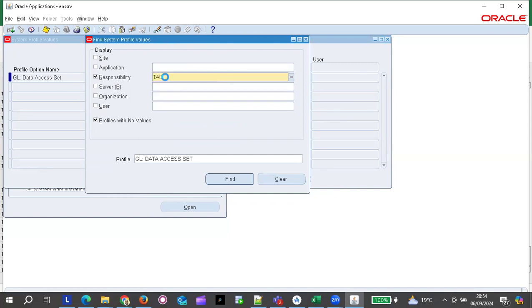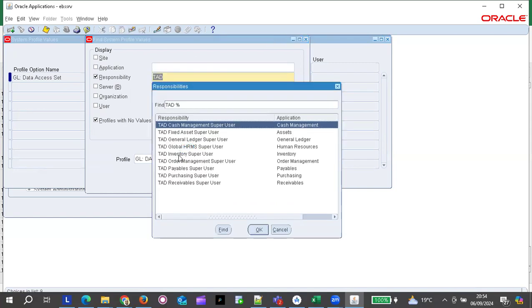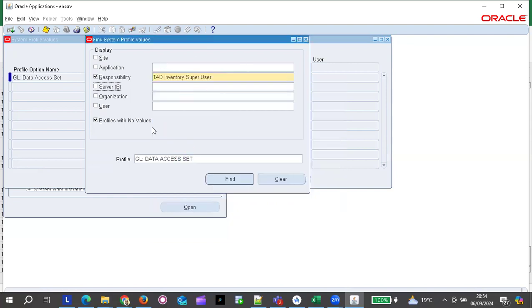Hope you remember the shortcut I was using to bring this window up.